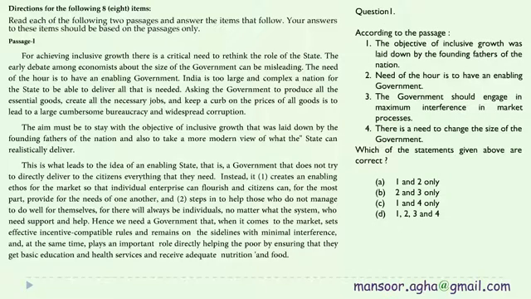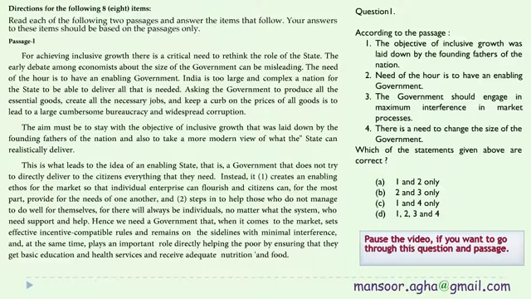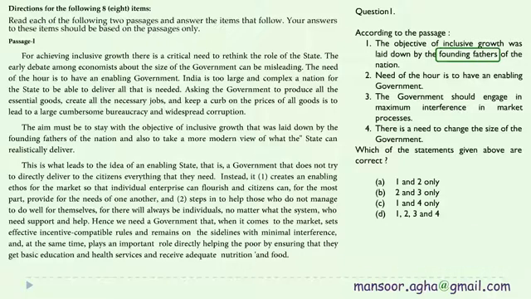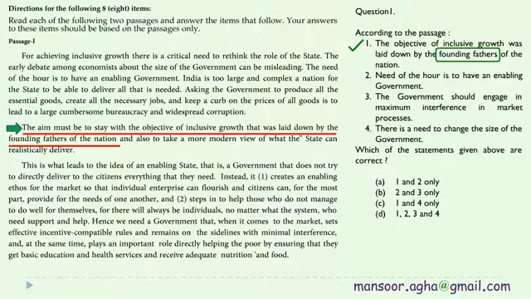The first question based on this passage was a multiple statement question, in which you have to check whether one or more statements are right according to the passage. Though such questions are easy, they take more time to solve as they have many questions rolled into one. When you check the veracity of the first statement — that the objective of inclusive growth was laid down by the founding fathers of the nation — you can easily identify the keywords 'founding fathers of the nation,' clearly mentioned in the second paragraph. The key sentence states that the aim must be to stay with the objective of inclusive growth laid down by the founding fathers of the nation. This is the same as what the first statement says, so statement one is correct.